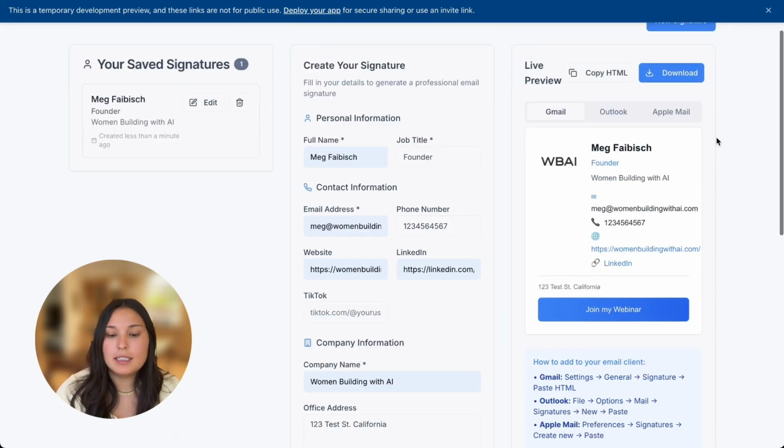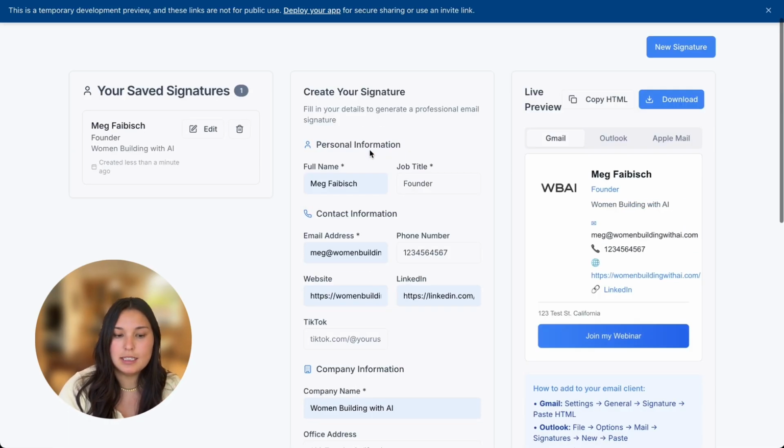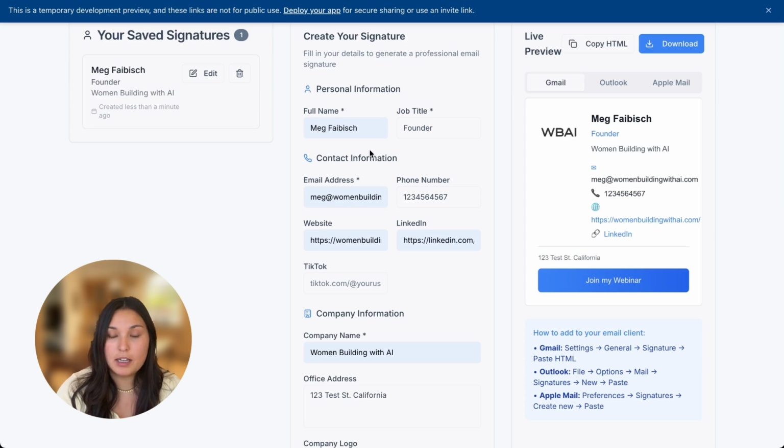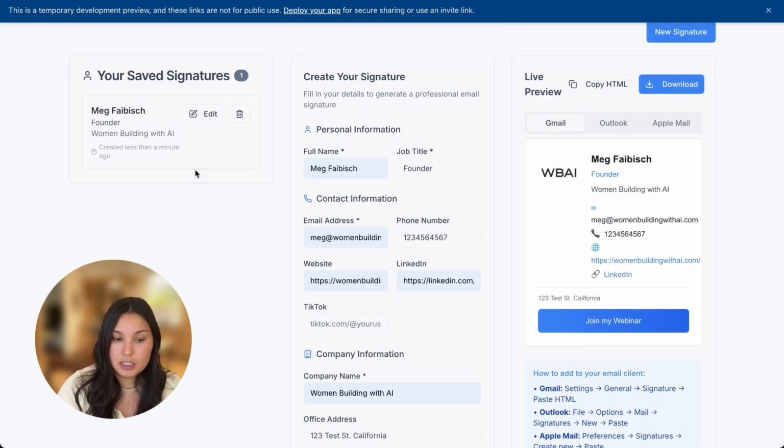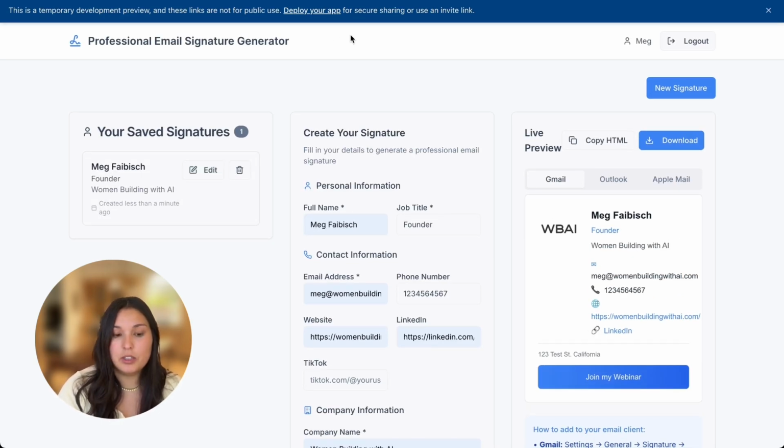Now, what's cool about this is anytime I want to store a promotional banner, maybe I'm the marketing manager of this company, I can prompt this app to create a promotional banner that persists across this entire app. That way everyone can come in here, see the new promotional banner and save and download their signature and use that HTML in their email signatures. So that is great. That means that I just need to send out the link and a company-wide message every single time we want the company employees to update their email signature.